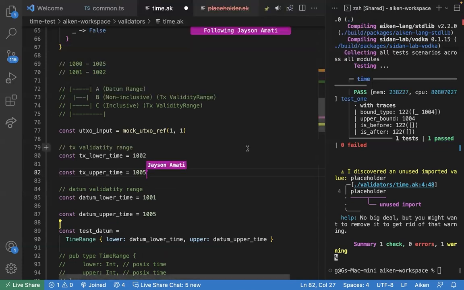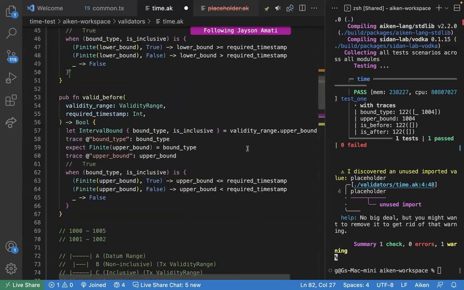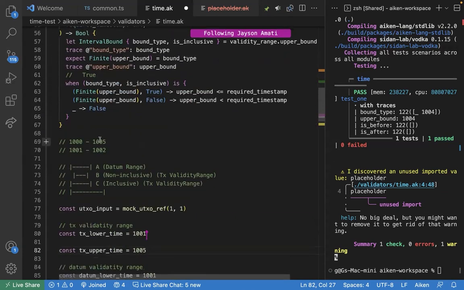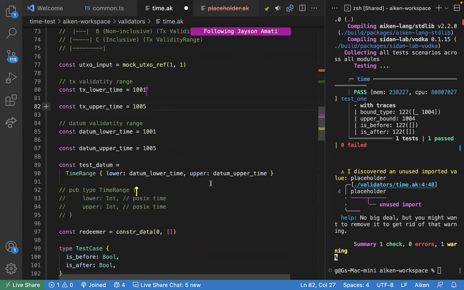Line 64 and 63, and also 47 and 48. I just flipped them, and also changed the tests. So now you're going to make it inclusive again. Let's see what happens. Run the test.